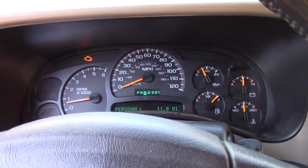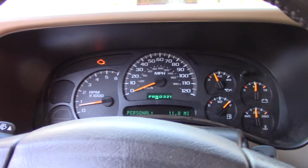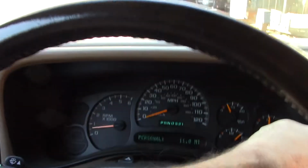I just spent $135 on a new battery charger because mine was junk. It quit when I was working on that Cobalt. Come here, let me shut this thing off. Get out. And it shocked me for no reason.